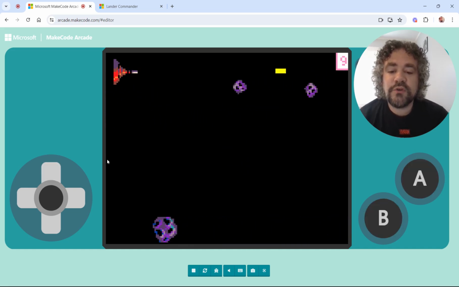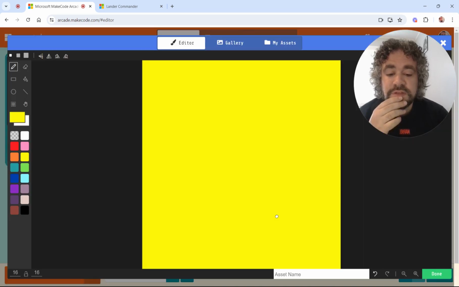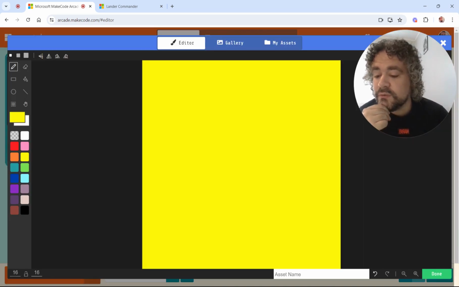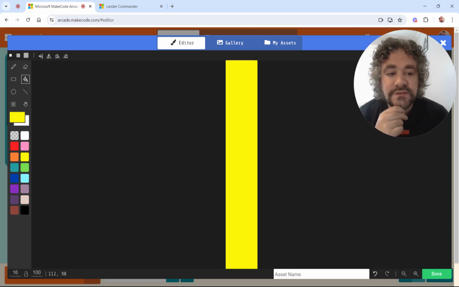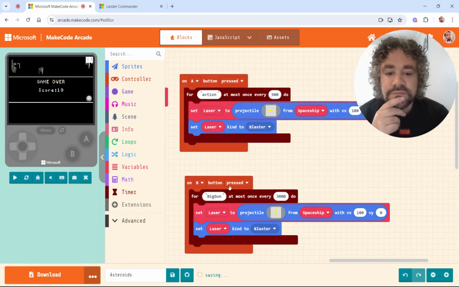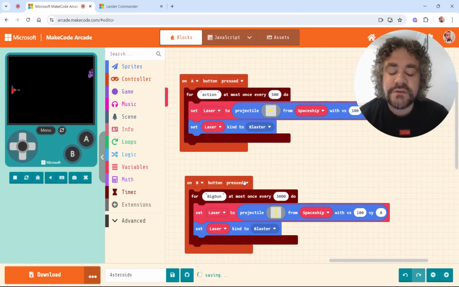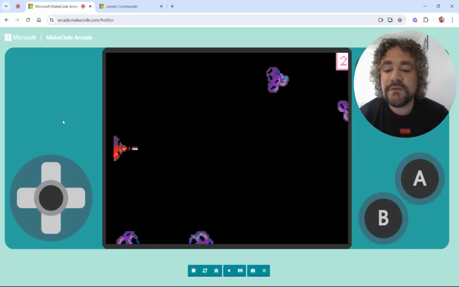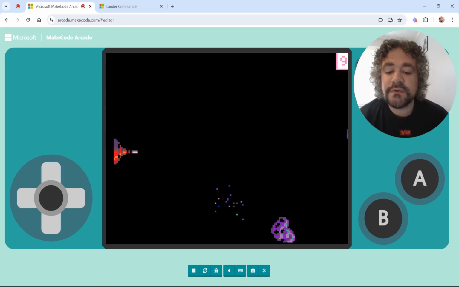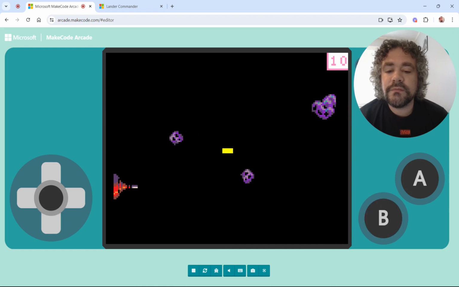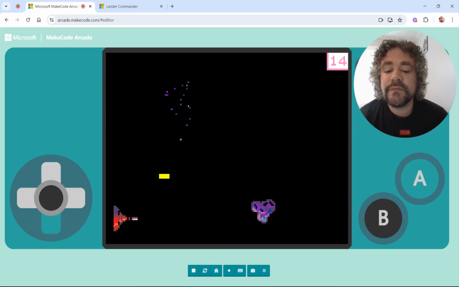You know what? Just to make it more fun, let's make that laser bigger. Let's make that laser a lot bigger. I'm going to go with tall. The size of the screen is 120. Let's do 100. This is going to be basically a destroy-everything kind of laser is what I'm going with here. Although it will still only hit once. That's okay. I could change more of my code if I want to, but I'm not going to do that. Just for the effect of the game, we're just going to make it a bigger version of the original blaster. But I can only use it once every 3 seconds.